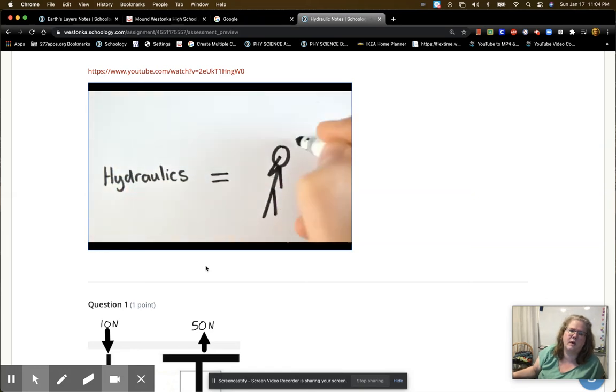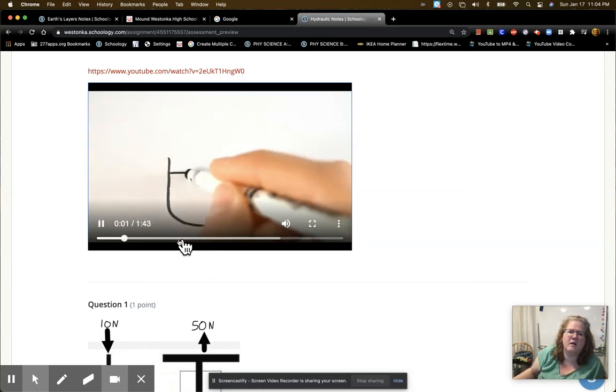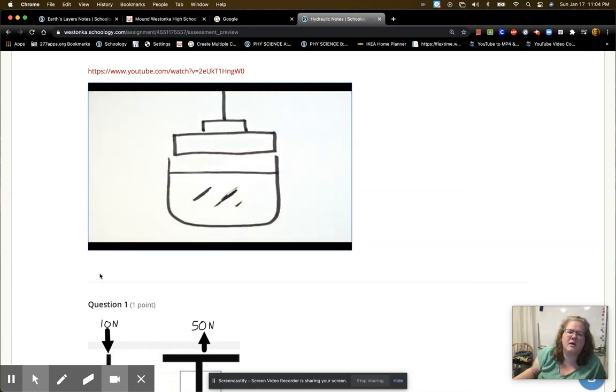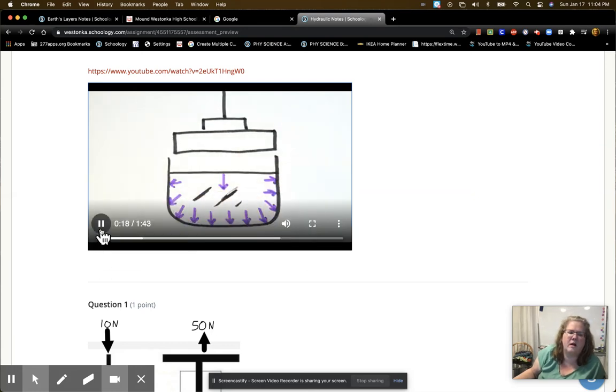Hydraulics might sound complicated, but all they are is another force multiplier. They utilize the fact that liquids are virtually incompressible, which means when you compress them, the pressure you apply to one point of the liquid is transmitted equally in all directions.